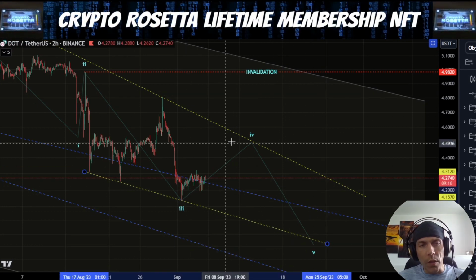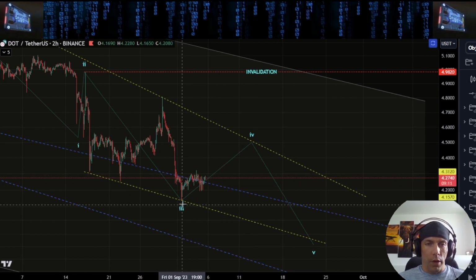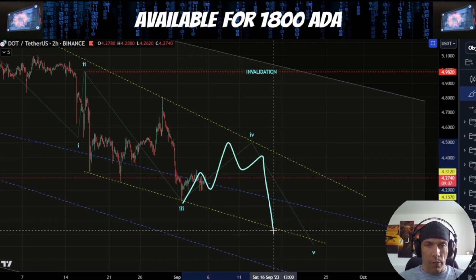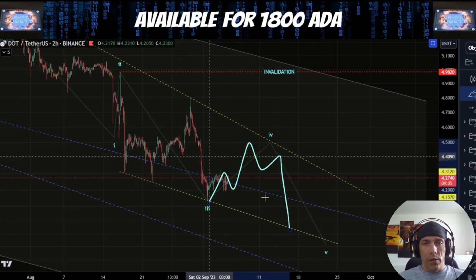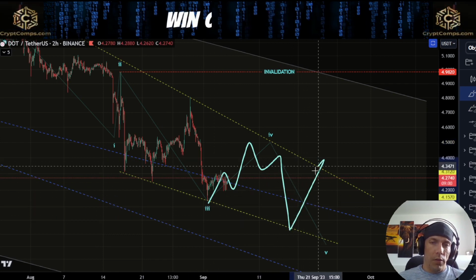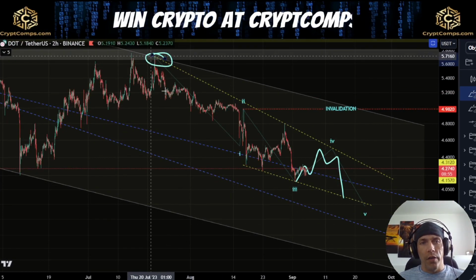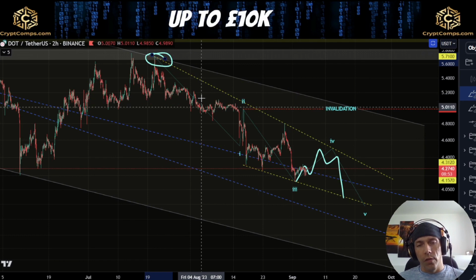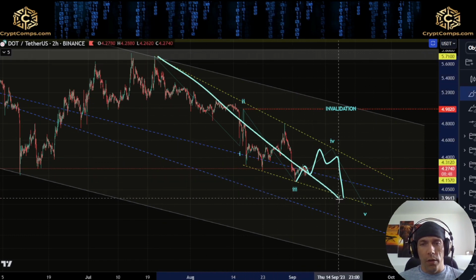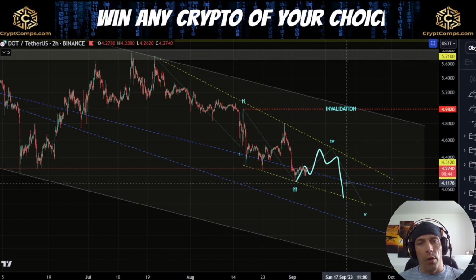What we would want to see in this case is that this develops as an A, B, and a C pattern to the upside, followed by another 3-wave move to the downside. If this is the case, we would be looking for this 3-wave move to complete and then to see a reversal back to the upside, in which case we would only get confirmation, by actually taking this high, that this is a completed move. Until we do that, we'd have to be careful that this whole move here doesn't become an A. We get another B wave and then we look for that continuation to the downside.